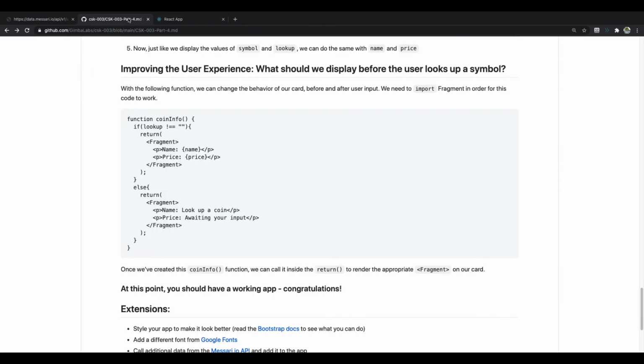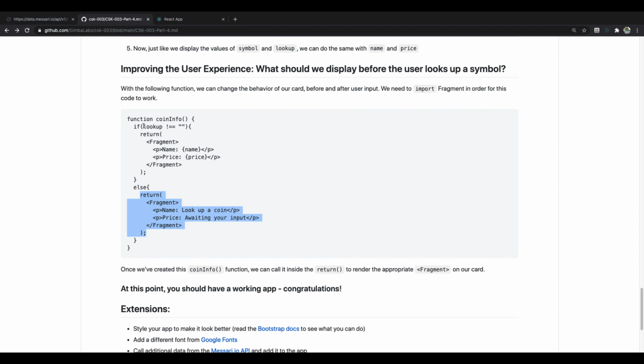All right. We're leaving a lot undone here. This app is not ready for the mainstream yet, but it is helping us get an idea of what to build. So the last thing we're going to do today is just add a little helper function such that when we don't yet have a lookup, right? When lookup is blank, we want to return this. And I kind of used a double negative here, right?